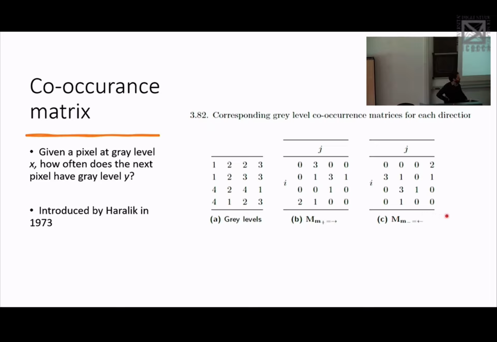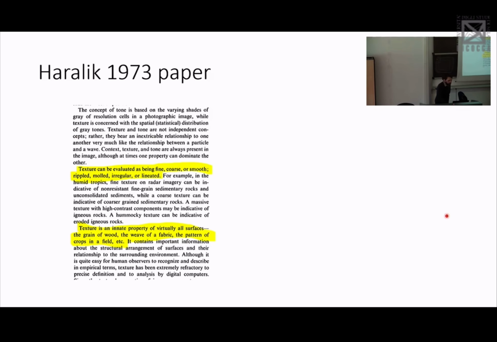And I said, let's take a look at the pixel on the right. Why the right and not on the left? You can do it also on the left, and you get matrix C. And so in this way, you got some co-occurrence matrix. You can go further and have it on the left, up, down, in 3D, and so on.